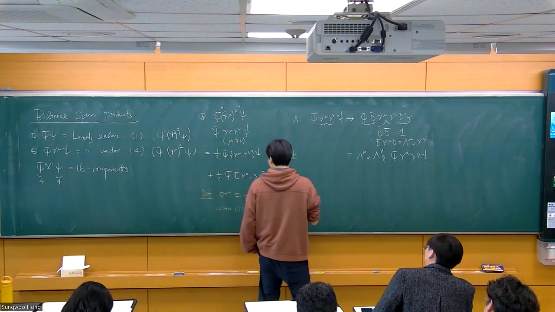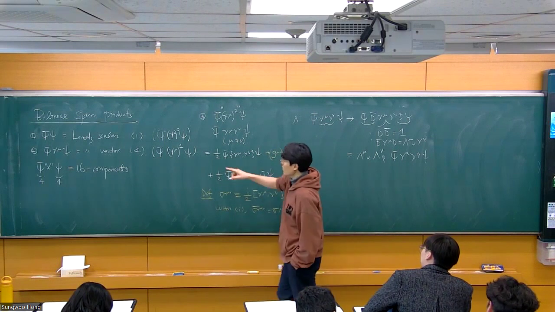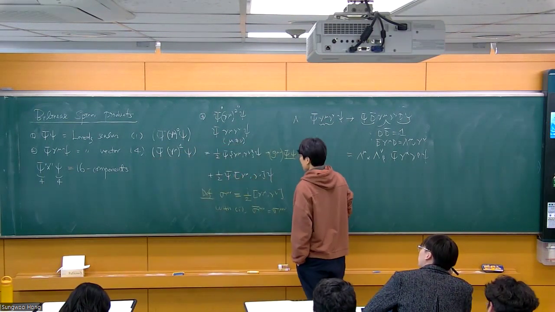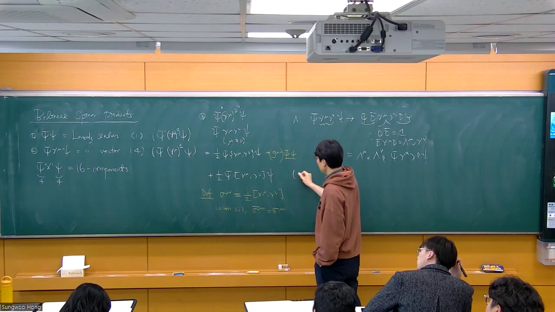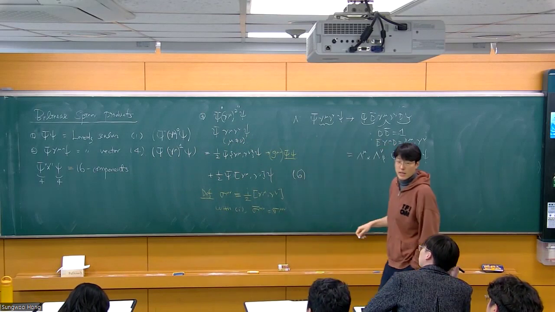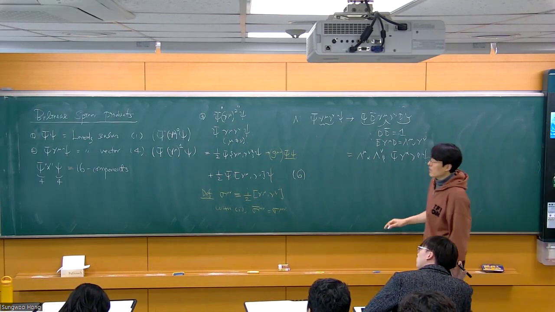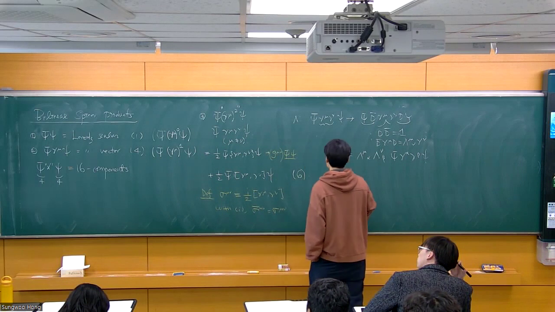Good. So that gives me how many? So I have a 1 here, and I have a 4 here, and then I discover something new, that gives me 6, right? 4 by 4 antisymmetric tensor. Good, so that's 11. I still need to find 5 more. Let's keep going.